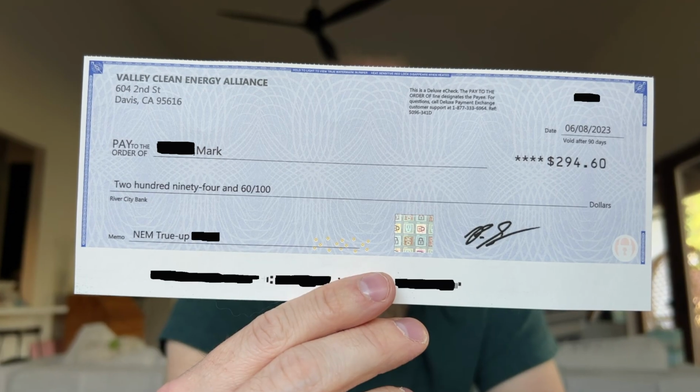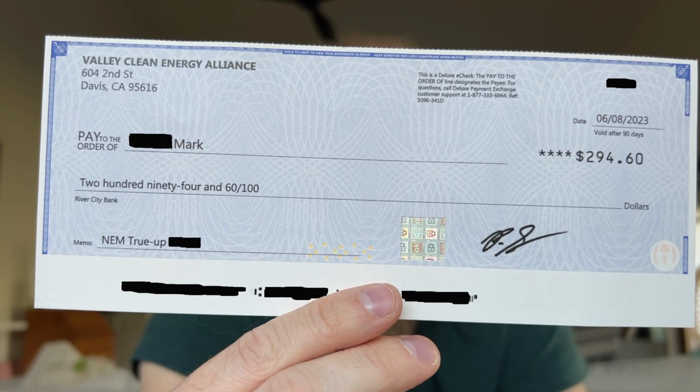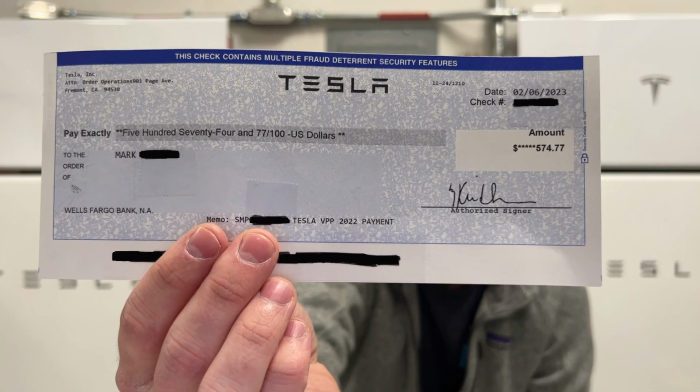One last exciting thing before we go over the data is that we finally got our true-up check for last year. So we've officially made more than $850 in revenue from our system doing absolutely nothing. I thought this was awesome. I tweeted it out. Basically, we are our own energy suppliers. We have backup power for days. We power our own 2 EVs with clean solar electricity, and we make money doing nothing at all with virtual power plant events and sending back excess electricity to the grid. Drew Baglino at Tesla, the Senior Vice President for Energy Engineering and also for Powertrain Development, agreed and tweeted this: win, win, win, win. I'd have to agree with them.